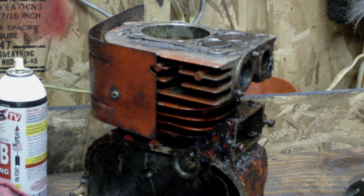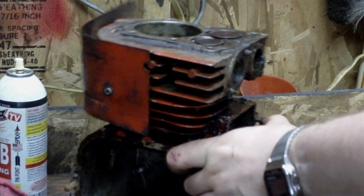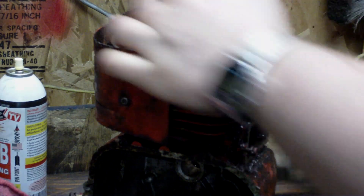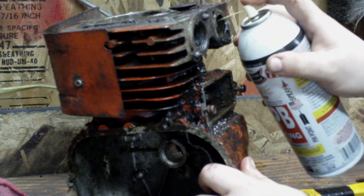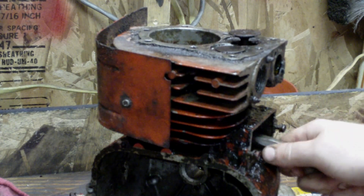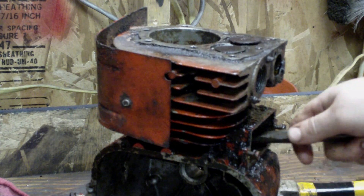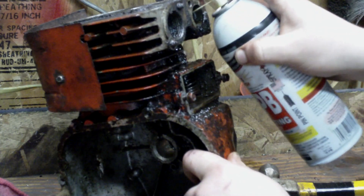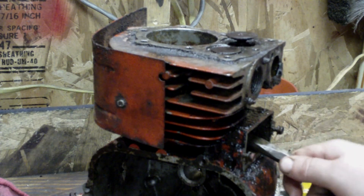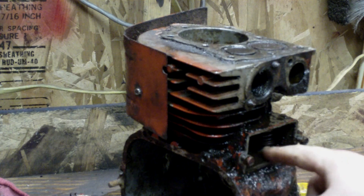Now I'm going to try something else — I'm going to take a chisel, get up underneath the valve stem, and hit it with the hammer. There it is — now it's stuck this way. Put some more penetrating oil on it. Tap it back down easily. Now you want to just keep working with it, keep it going to free up real nice. Now it's getting there. Better to have more oil than not enough. That's pretty free, both working real nice. As you can see, this is not damaged at all.